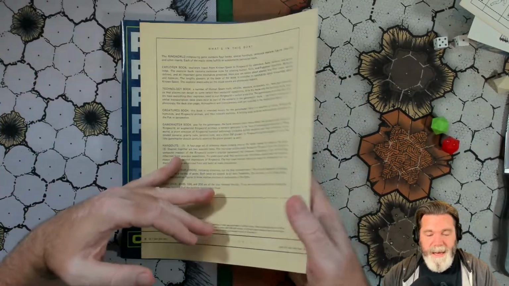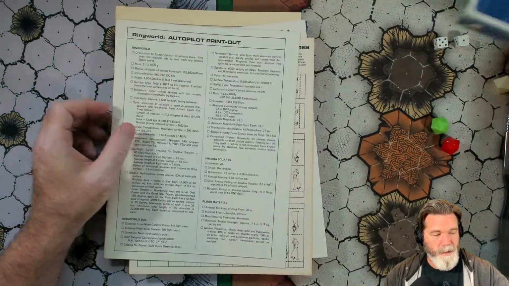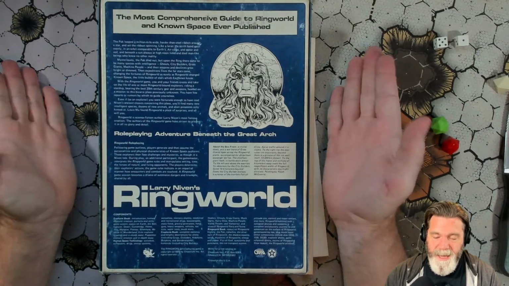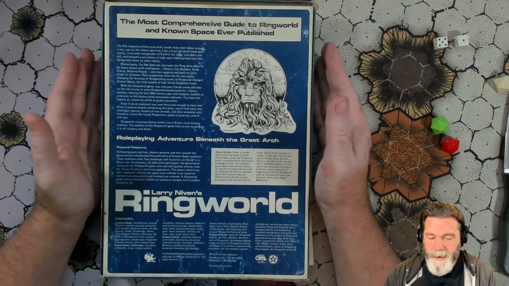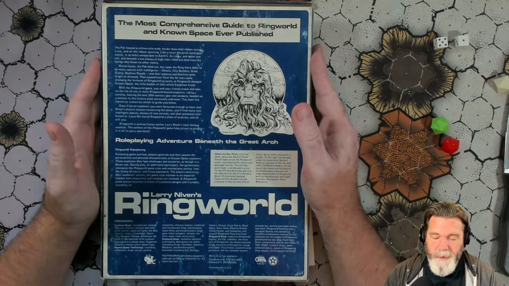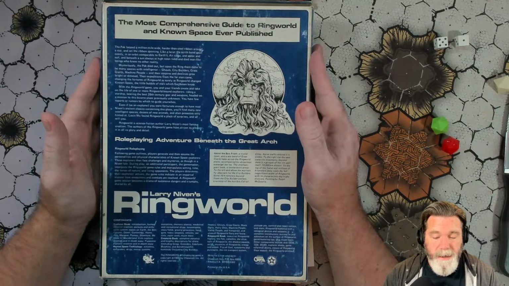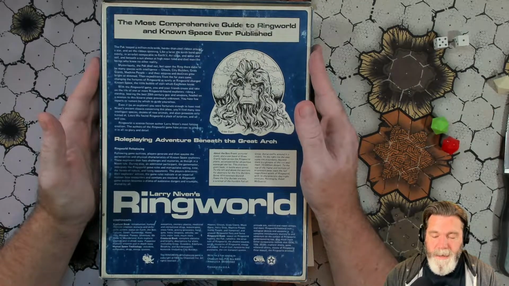So that is what you would have got if you would have picked up this game when it was published in 1984. So what would you see on the back? The most comprehensive guide to Ringworld and known space ever published. The Pak loop started a million mile wide, harder than steel ribbon, around a star, and set the ribbon spinning. Like a lariat, the Skrith band spun evenly in an orbit comparable to Earth's. It's a little damaged there. Air came, and water and soil, and beneath the sun, always at high noon, lived and died man-like beings who knew no other reality. Ringworld role-playing.